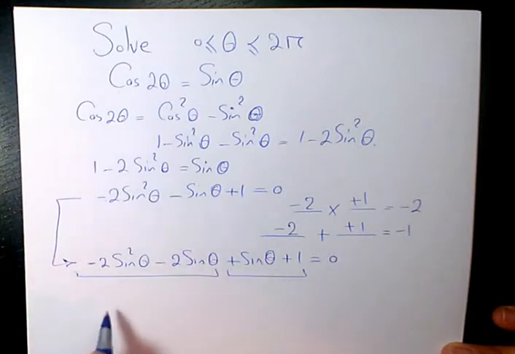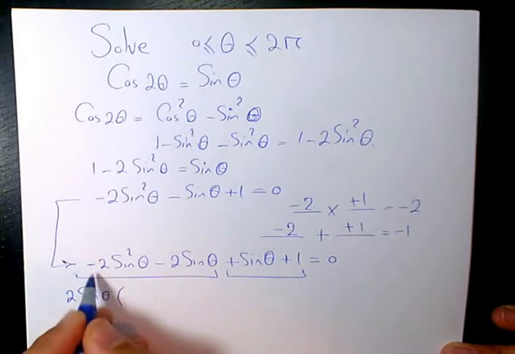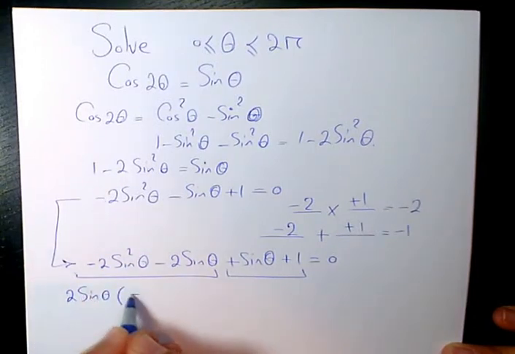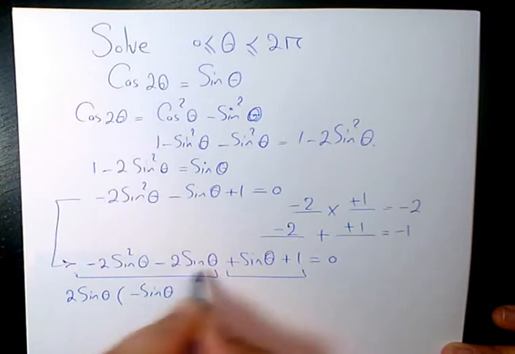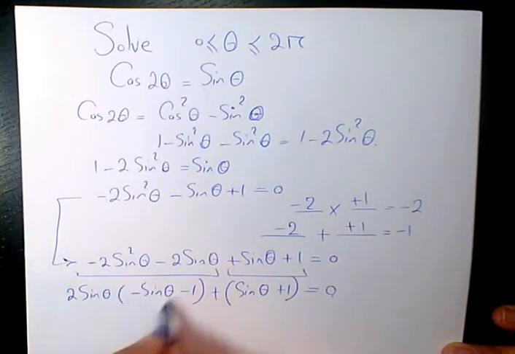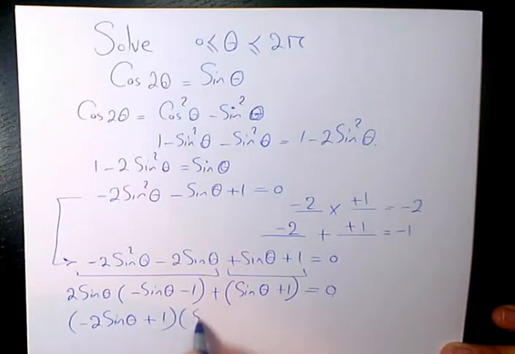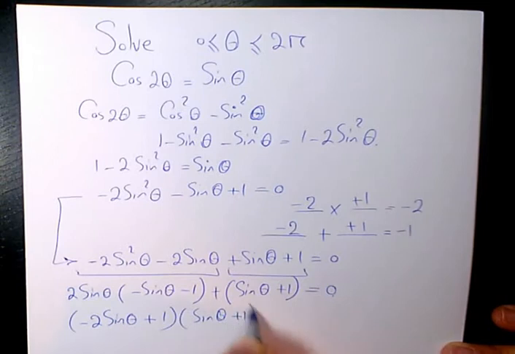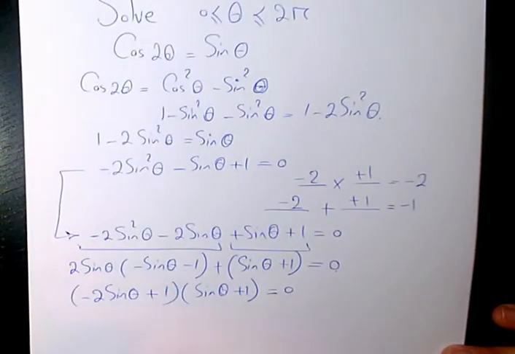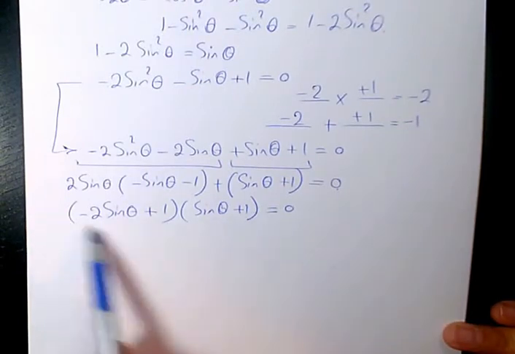We need to use group factoring. We can factor 2 sine theta: negative 2 sine squared theta divided by 2 sine theta is going to be negative sine theta minus 1, and here we have sine theta plus 1 equals 0. Then a factor negative is going to be negative 2 sine theta plus 1 times sine theta plus 1. So that's going to be the factored form of this equation.